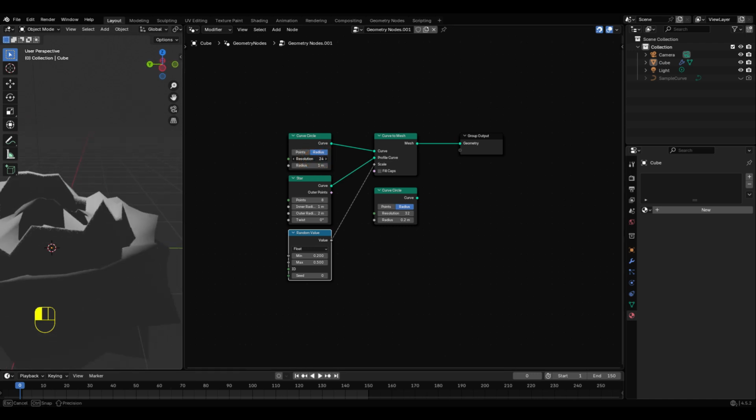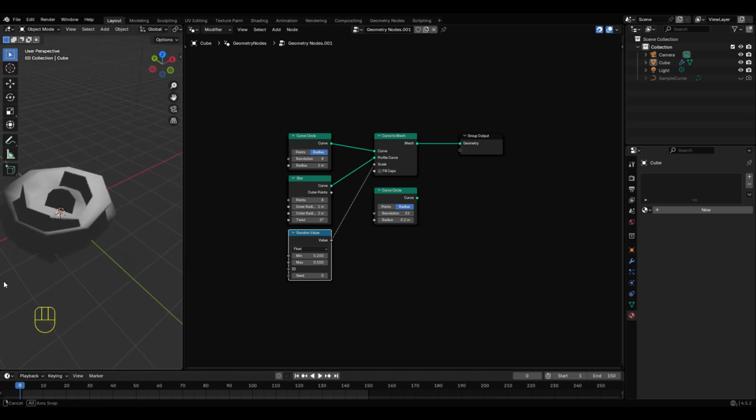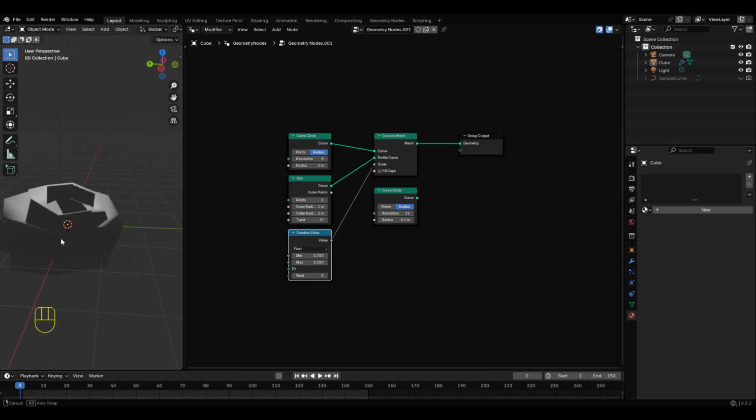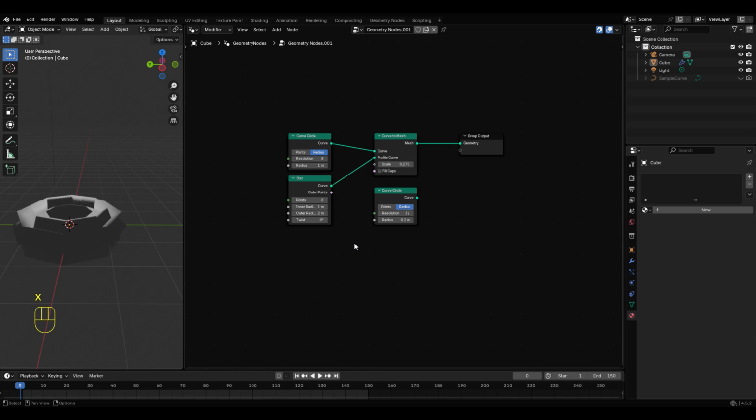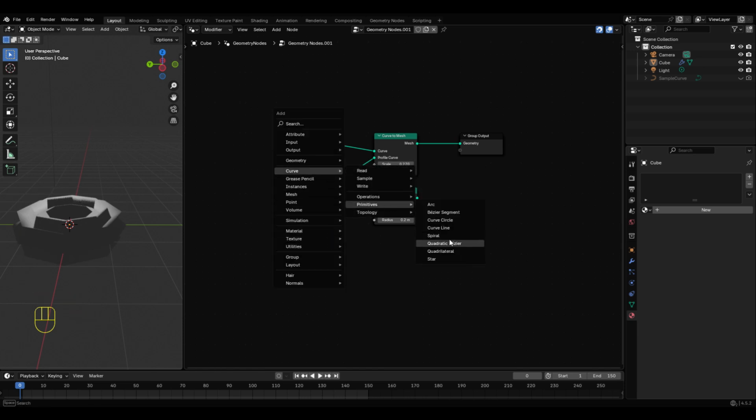Another thing we can do is to remove the amount of vertices in our curved circle, which gives us a much more subtle change in values. Let's try swapping our star curve for a spiral instead.